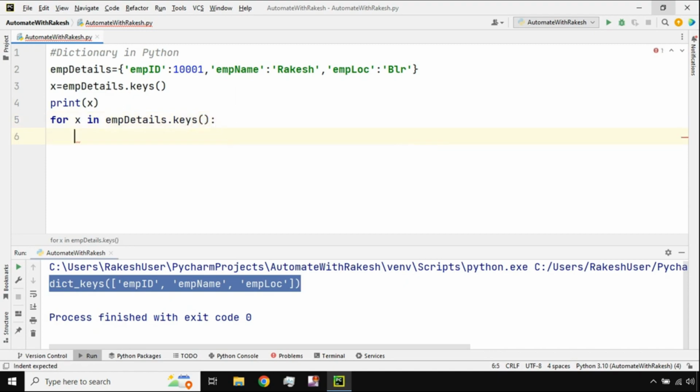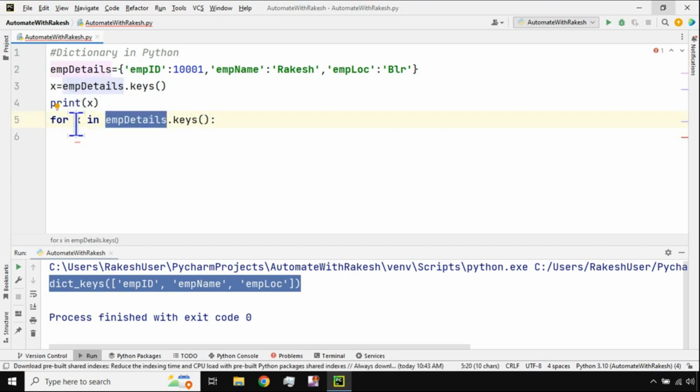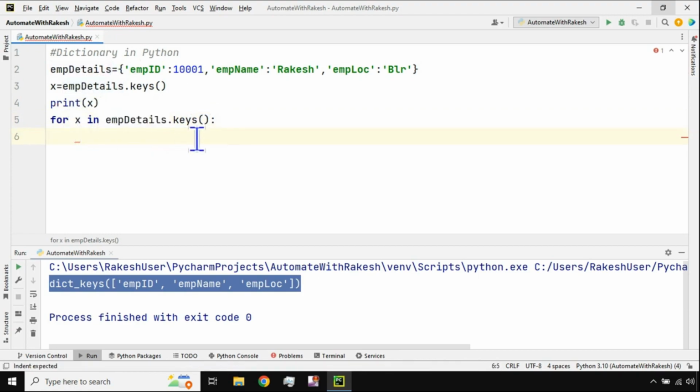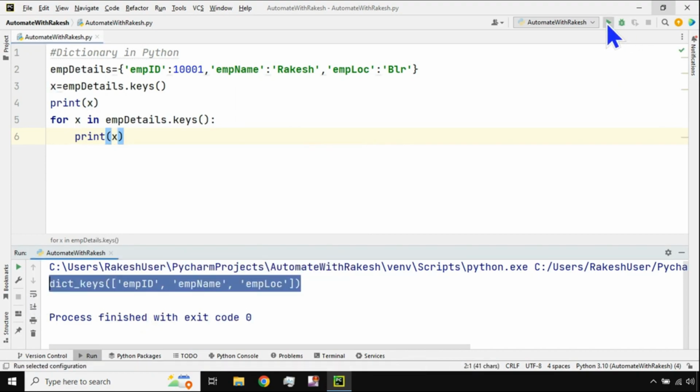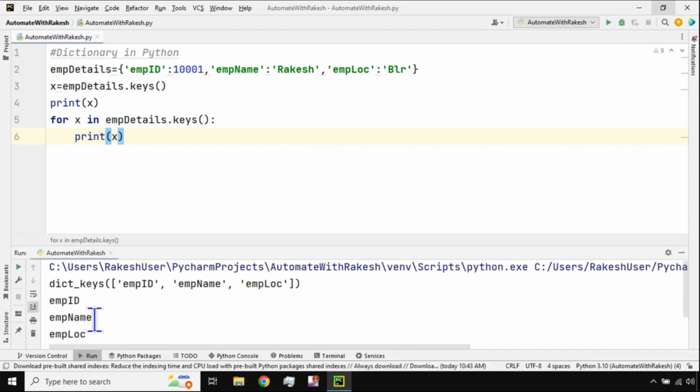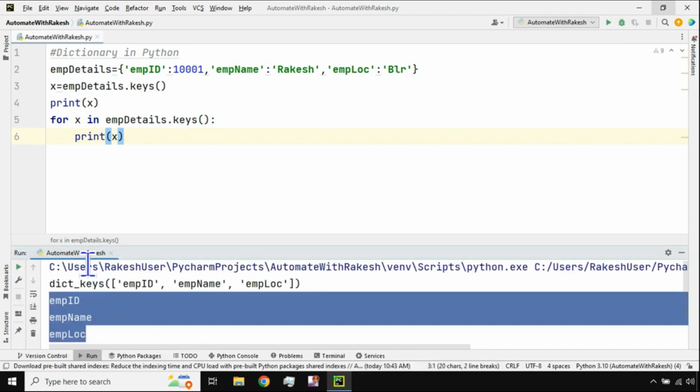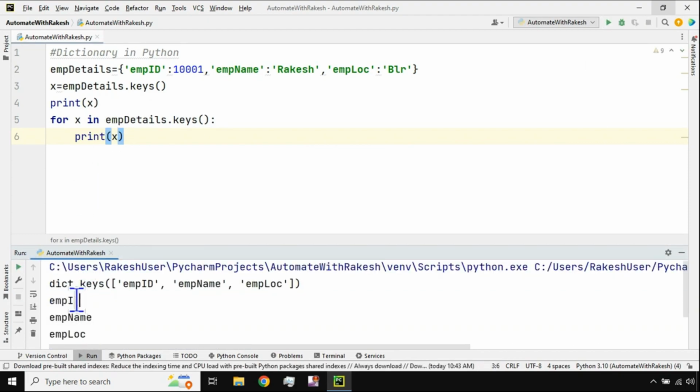I would like to print all the keys available in employee details and assign them to the variable x, and whatever one value comes at a time, I would like to print that. So I'll say print x. If I run this, the output will be slightly different. It is just writing one key at a time: employee ID, employee name, employee location. So keys are clear.